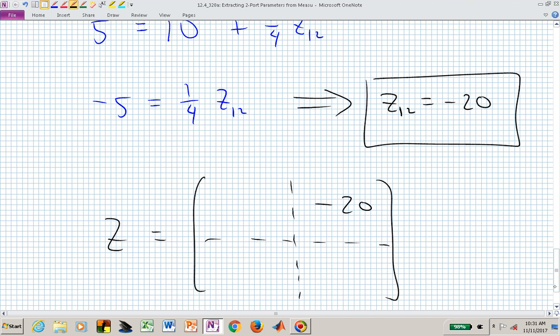Z12 was minus 20. Now I have to go back and recall what all of these other parameter values actually were equal to. Z22 was 4 times 10 to the 4th. Z11 was 2,000. And Z21 was minus 2 meg, or minus 2 times 10 to the 6th. That's now available to us in any kind of interconnection structure that we might want, and that's what we'll talk about in the next video.